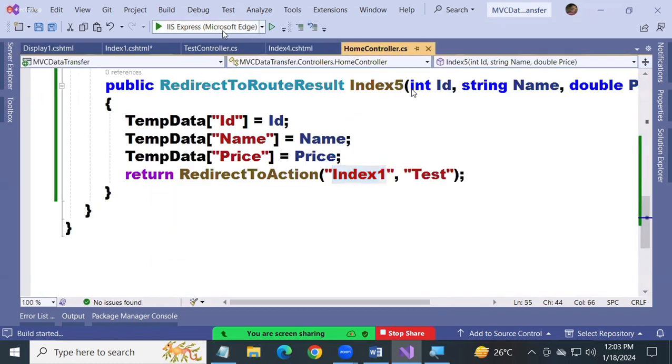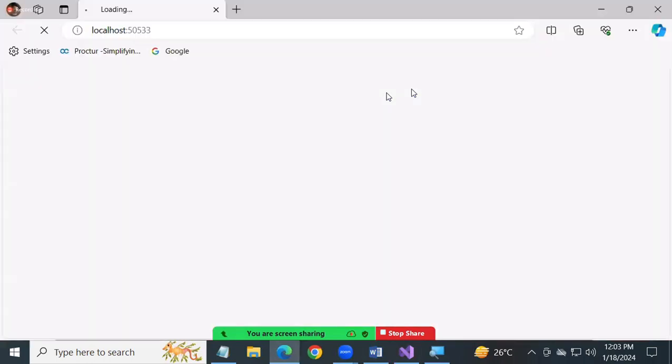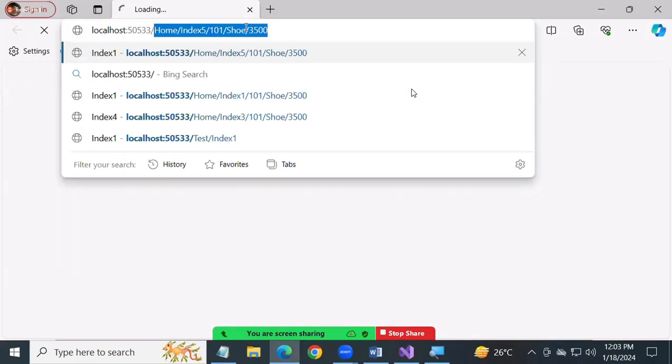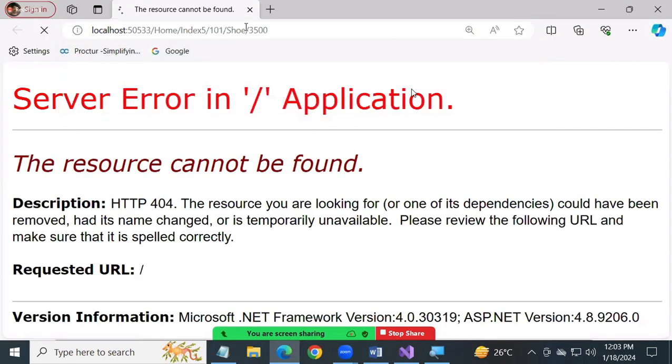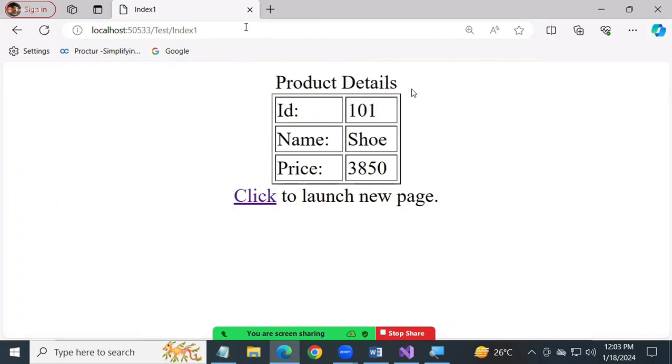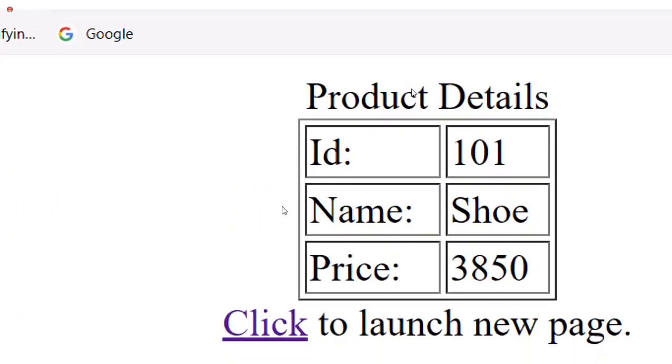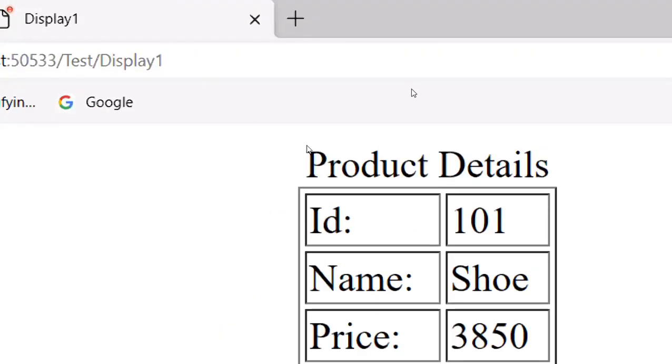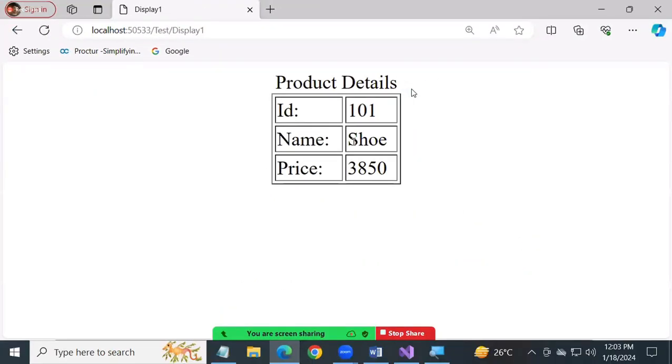Check again. Start from index 5. Goes to test index 1. Click. You got it here? Earlier you did not get here. But suppose from here you go to another page now. The values are lost. How to test? Refresh. Yeah, the second request only. Refresh. Data lost. Are you clear? If I want to maintain here also, should go and call what?